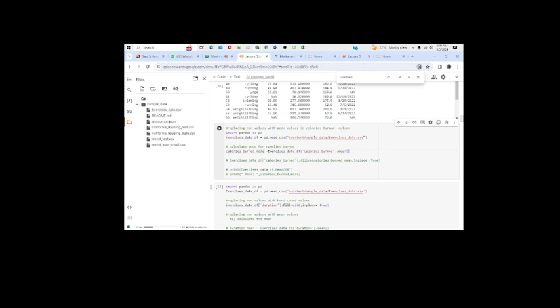We have another function for mode, mode dot mode. I think you can start by printing out the mode. You see the value. You can change this one to mode.